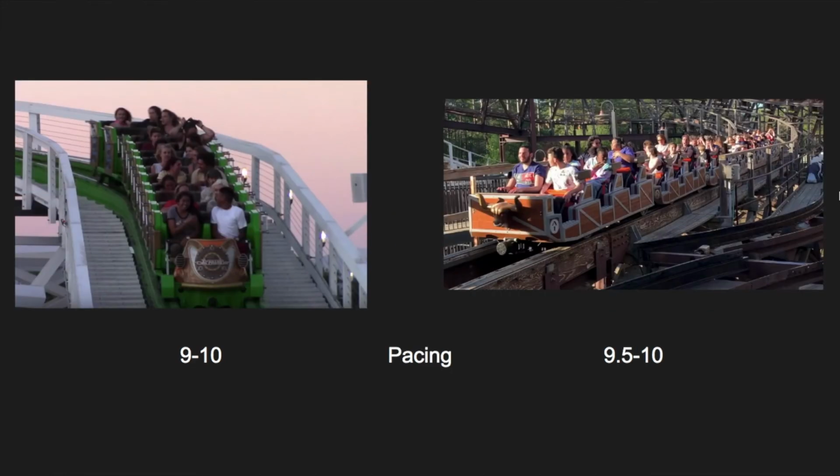Last category is pacing. Twisted Colossus, it's an RMC, so it hauls. I'm just going to say that. Twisted Colossus absolutely hauls, especially when you get night rides. So Twisted Colossus gets a 9 out of 10 for pacing.